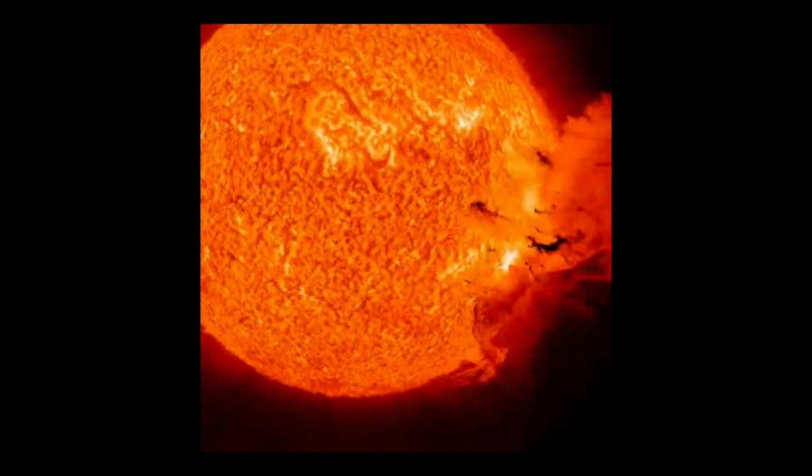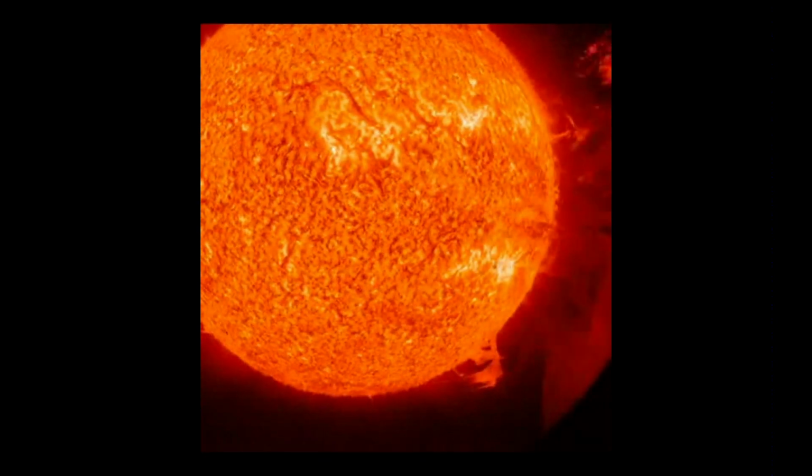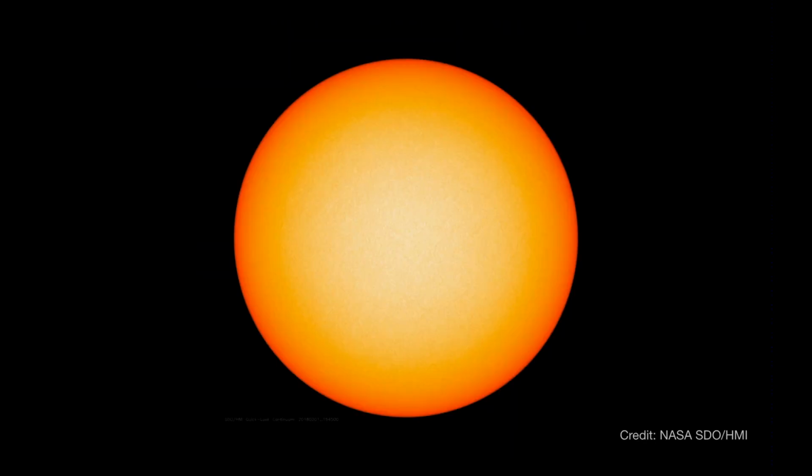All right, so instead of this, which gives us lovely desktop images, we can look forward to this. Wow. Which is actually really great for humans on the surface of the Earth, despite being protected by our magnetic field ourselves, because we have satellites, and we have astronauts, and we have power grids. A calm sun like this means we're not getting blasted and irradiated by stuff that can damage our tech. Which is a good thing.